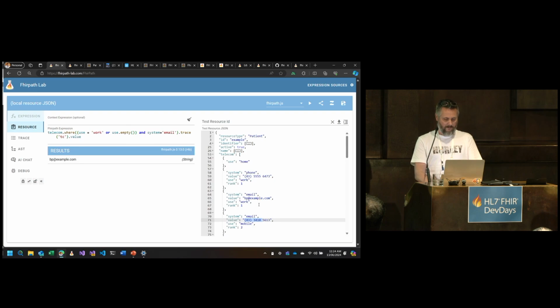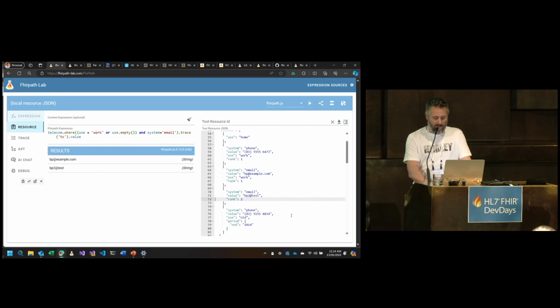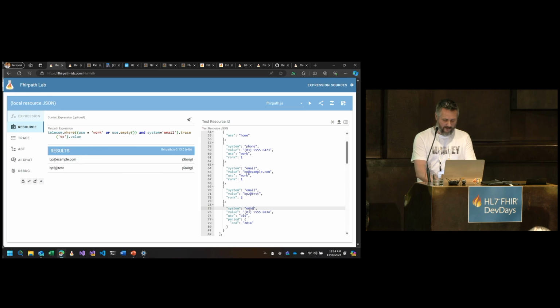System email, yep. BP2@test. So this means I'll be able to get both of those, but only, and actually I'll just change one more, just so you can see that the other one didn't get picked. So there's a decent example where you've got a where clause where you're also considering the empty status to get in. Did that seem pretty reasonable?